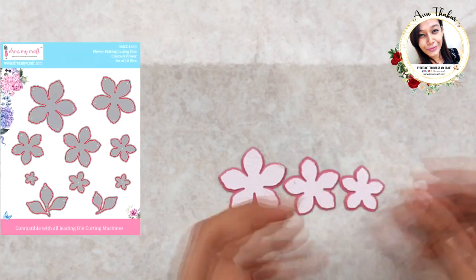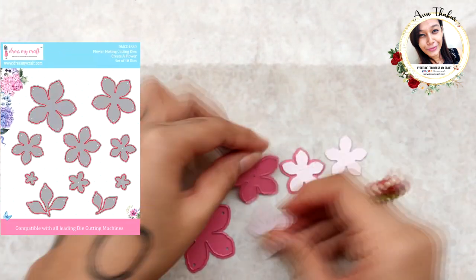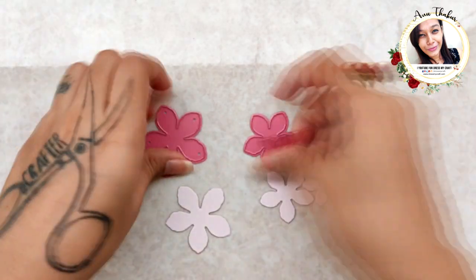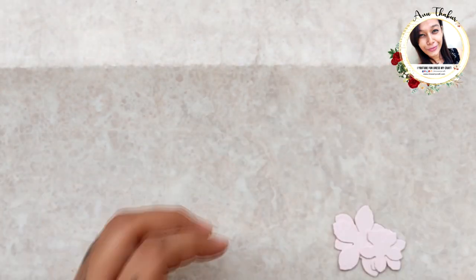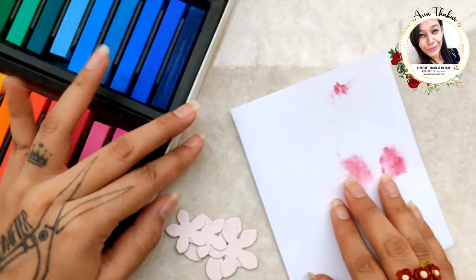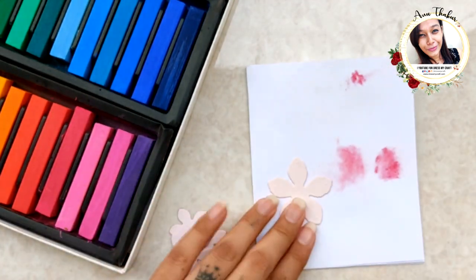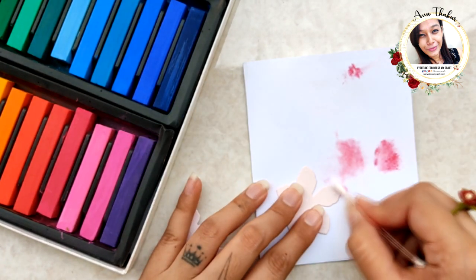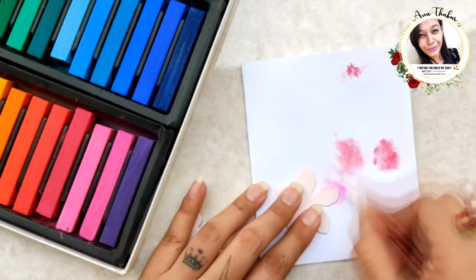For the next one, I'm using Create a Flower die set from dressmycraft. I die cut size 3, 4, 5 on light pink cardstock. I'm coloring the tips with pink shade. For more interest, I also decided to add a little purple to the petals.